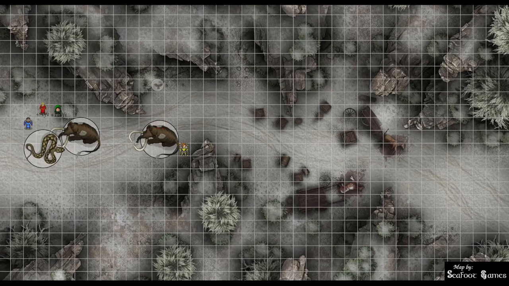Oh, it's my turn. This mammoth cannot survive leaving this area, so it's just going to attack with the gore. 21 to hit you. Hits. Take 21 points of piercing damage. And then over here, we're going to try to gore the snake. 19 to hit the snake. That will hit. Snake takes 28 points of piercing damage. All right, and then that's both my mammoths.